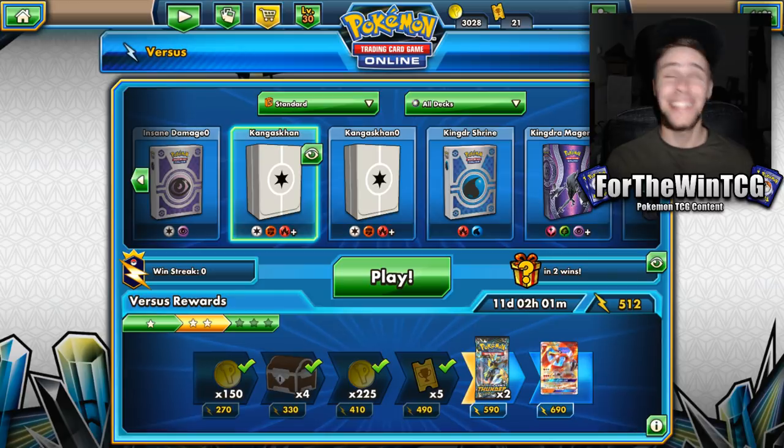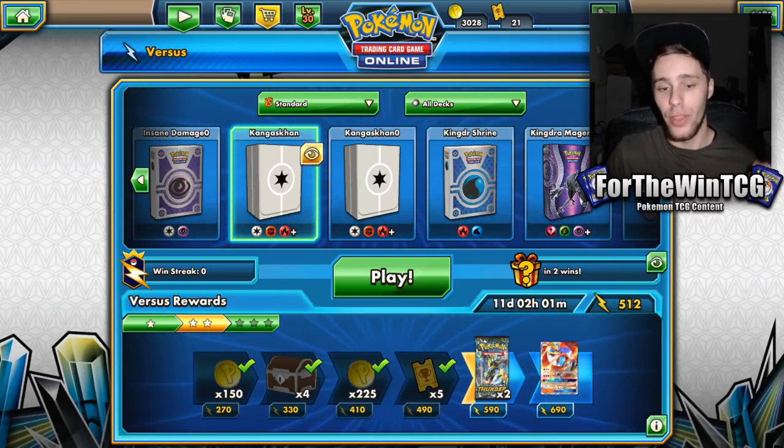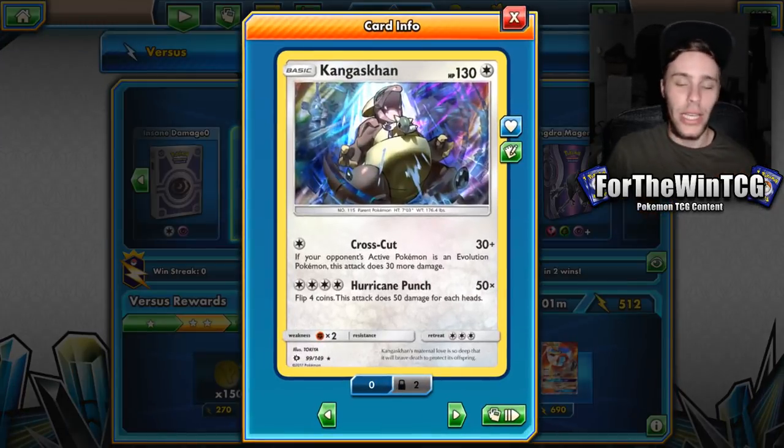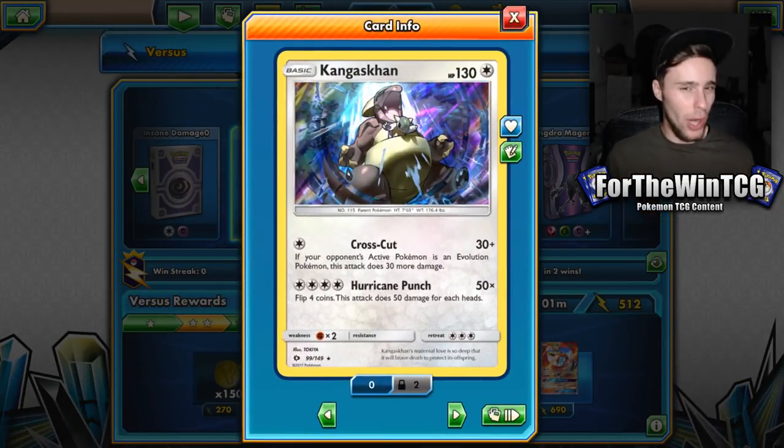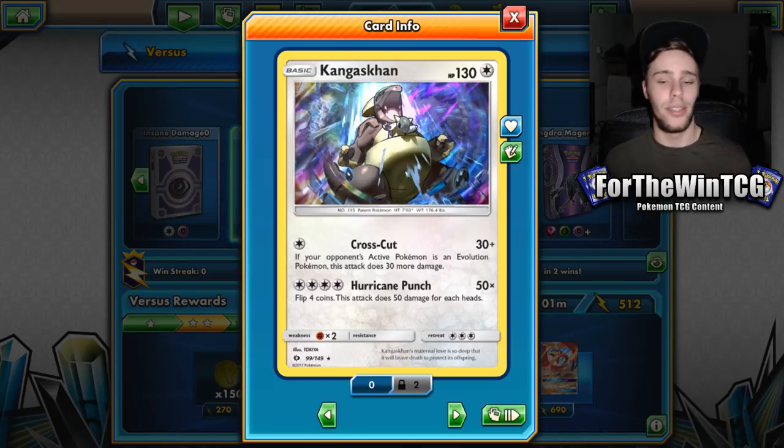And of course, we have some more PTCG online today, and we're going into a fresh deck. We are playing with Kangaskhan. This card is nothing too crazy. There's always better alternatives out there. You're probably better off using a Shining Lugia rather than this Kangaskhan.